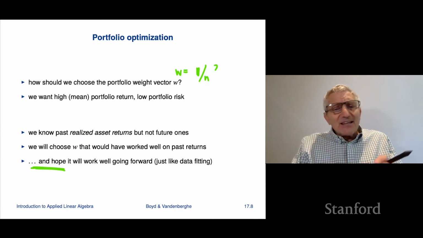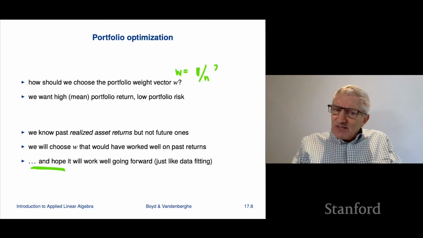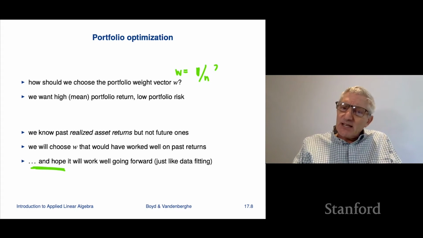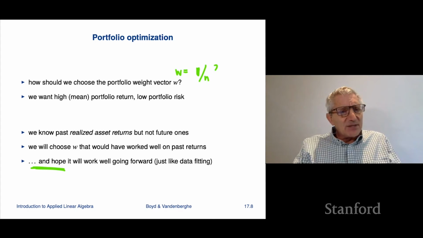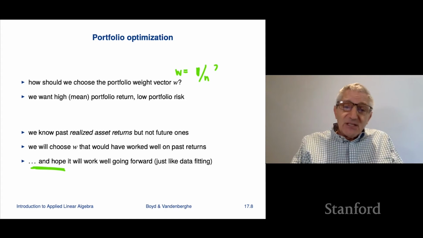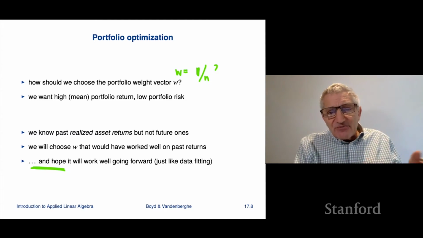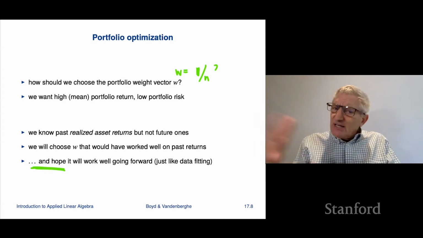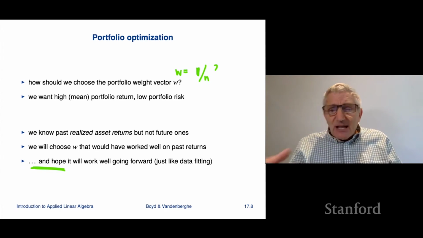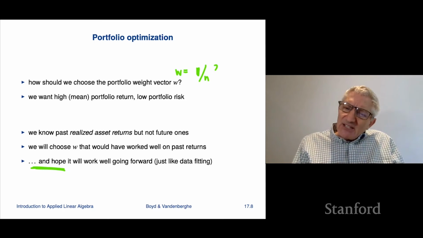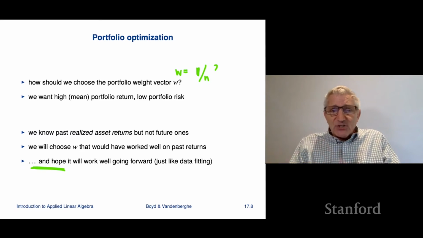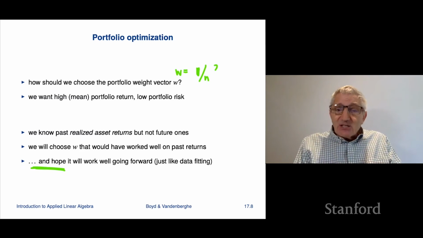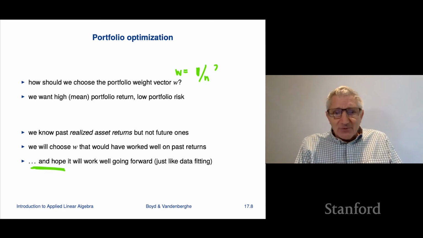Anyway, data fitting is very similar. And we'll get to what the essential assumption is. But if the way demand varied last year is the same as how it continues to vary this year, then a model built on last year's demand data should be pretty good for next year, right? So it's the same thing in finance, maybe with more surprises, I would say.